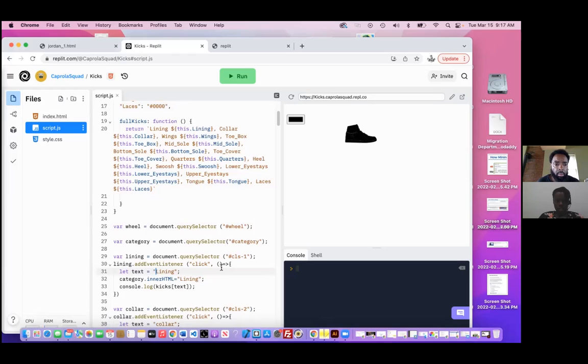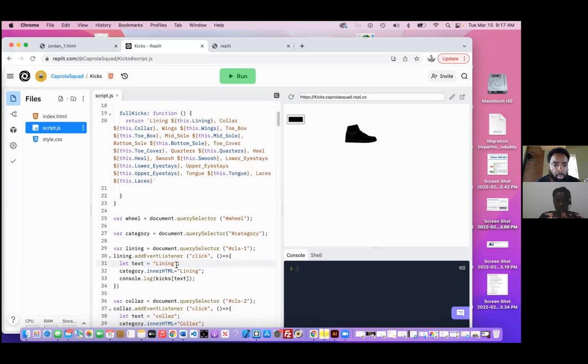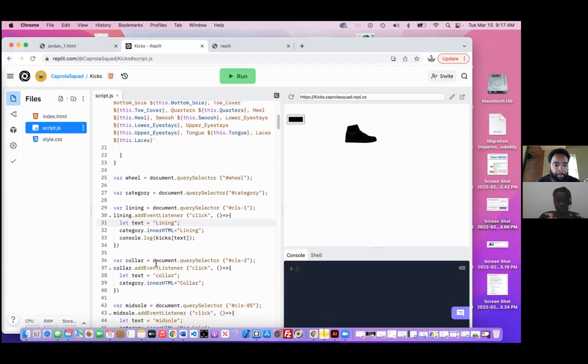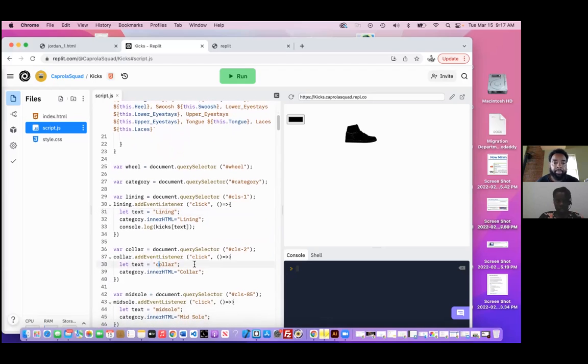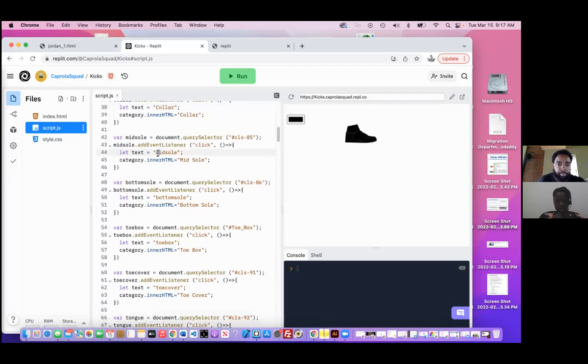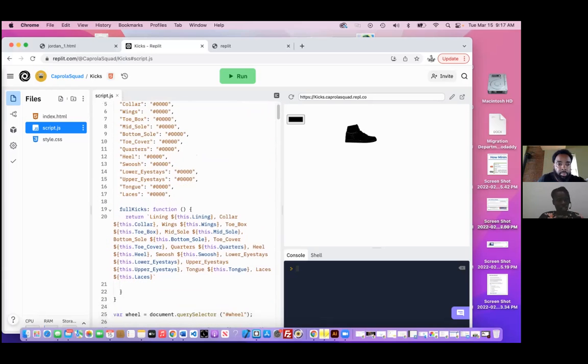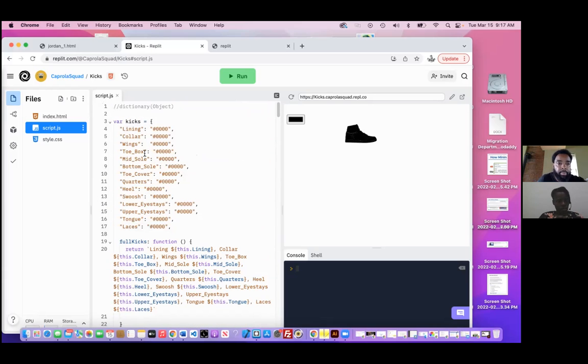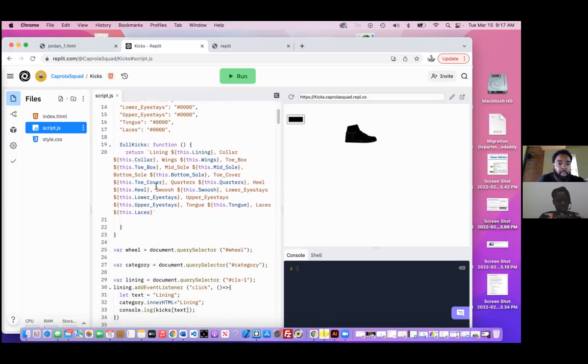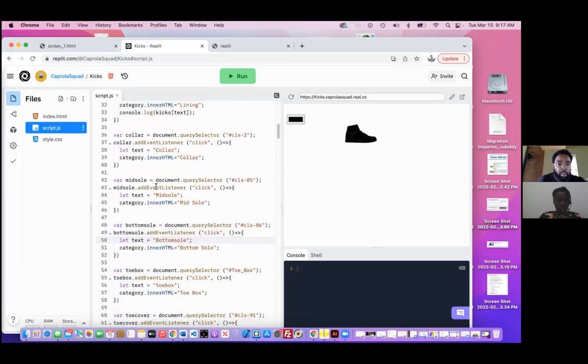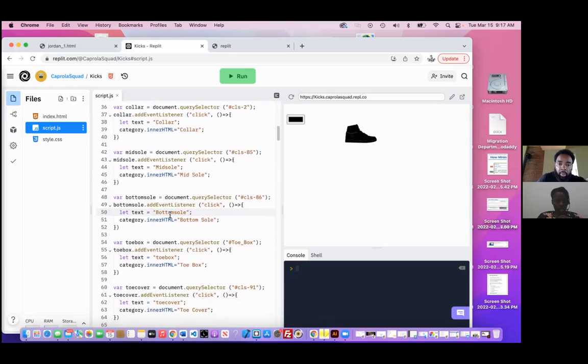So right now lining is perfect, but we need a capital C on line 38 for caller, and then we'll match line 44 with the midsole capital, and I believe there's an underscore capital S. Just make sure it's right. Yep, there is. You're right. Just copy paste. That will probably alleviate any issues.